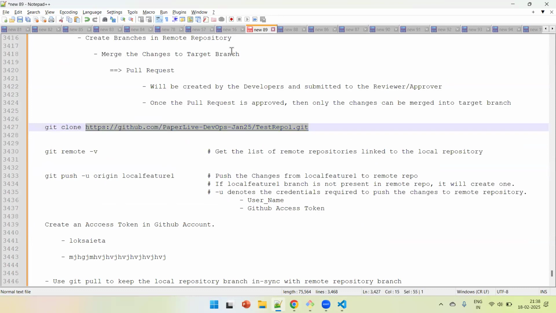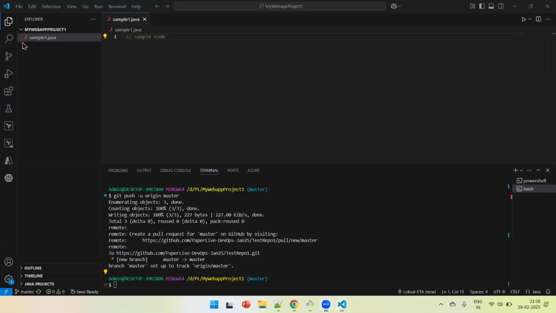Easy. So what I did, you can see here, are all the changes I made in my local machine. This project, I just created as a local repository, and using that remote URL, I can push it to my remote environment.